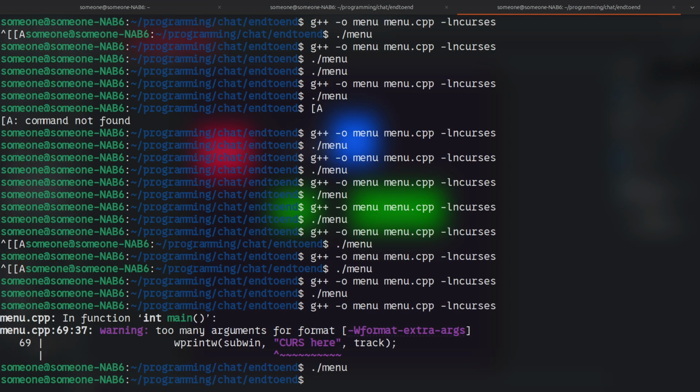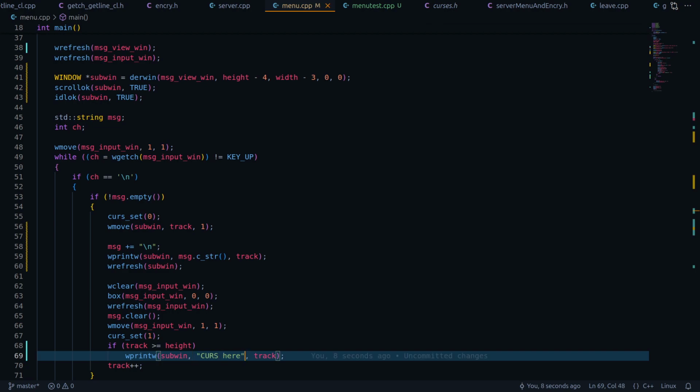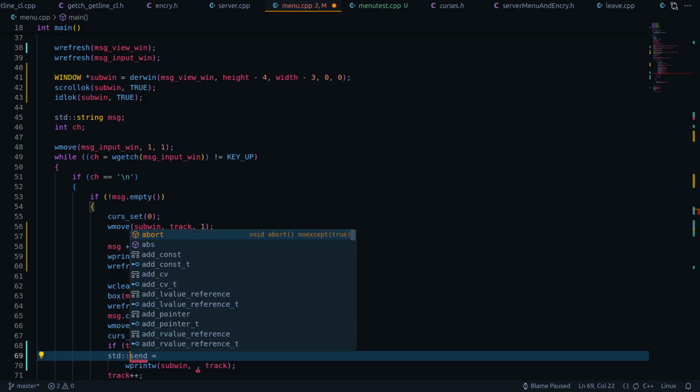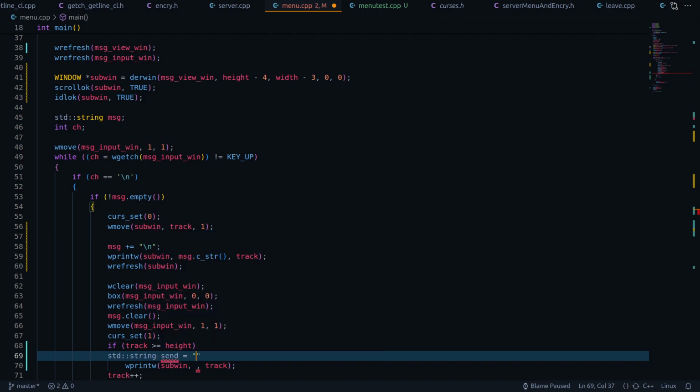It's never actually going to reach that. The fuck do you mean? Okay.